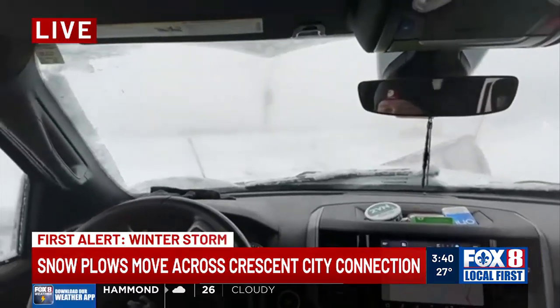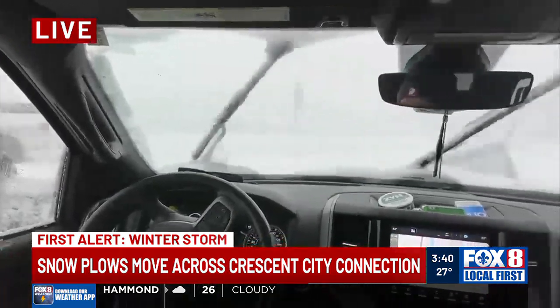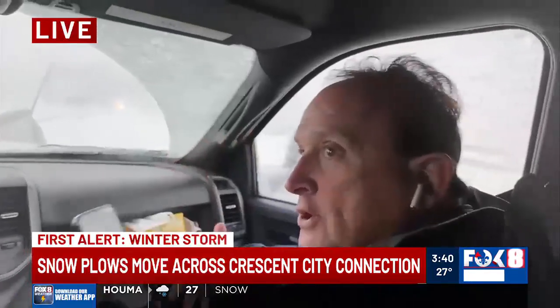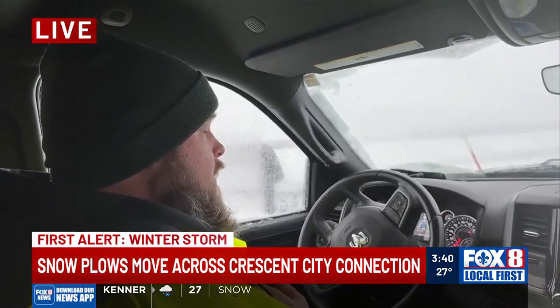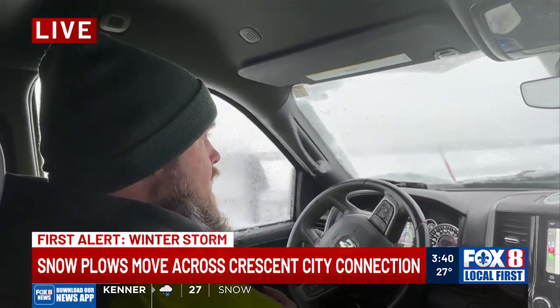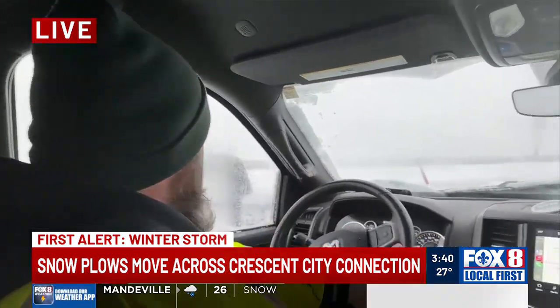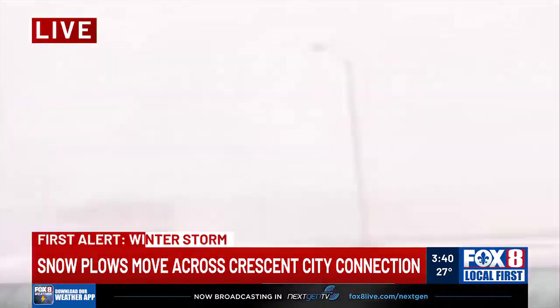So what is the next step here, we're going to do? So this is probably number 12 or 13 out of the 14 coming on by. So when the final plow moves in, you guys go back into regulation and just do it again? Yeah, so I think the next thing for them is probably going to be to hop the other direction again, to do another pass. Right. Again, it's a combination of we're doing tandem plowing, trying to move through the best we can, but it's also a matter of getting both sides and just continuing to chip away at it the best we can.